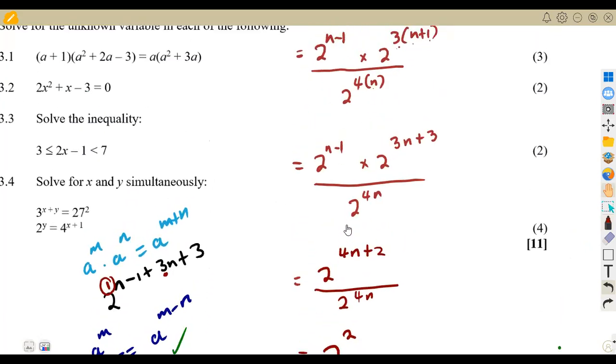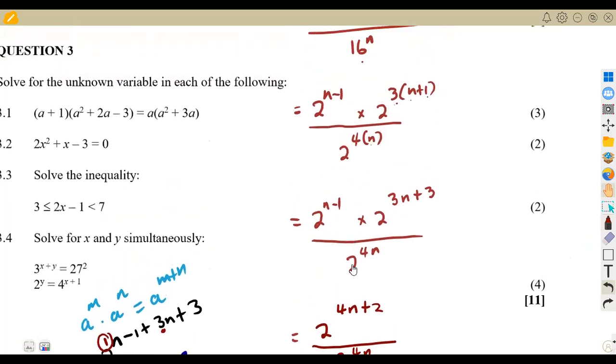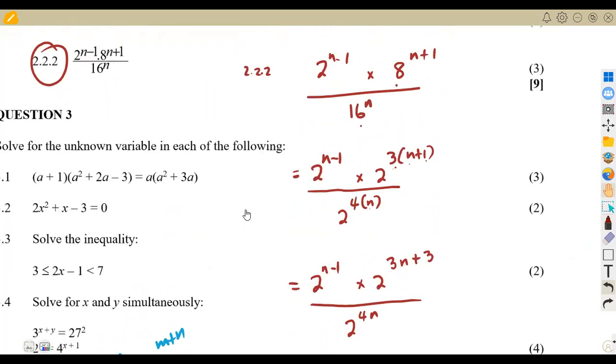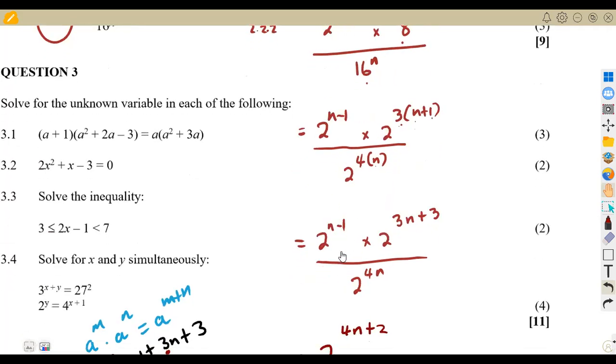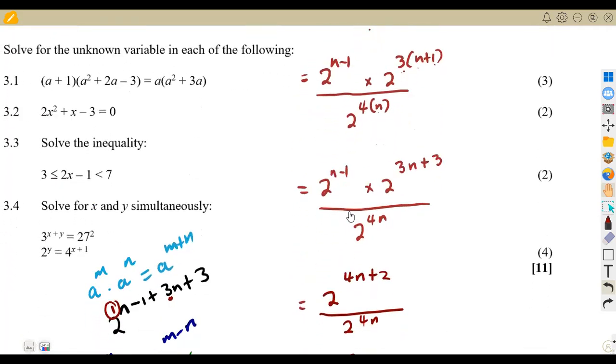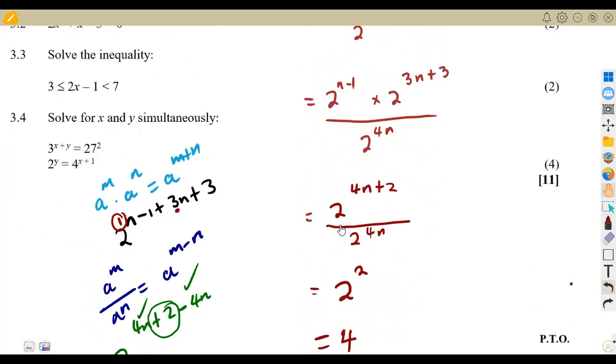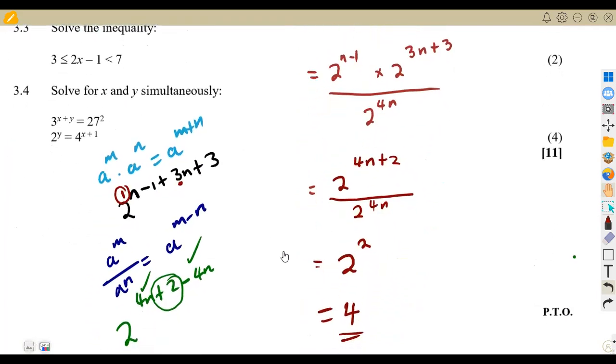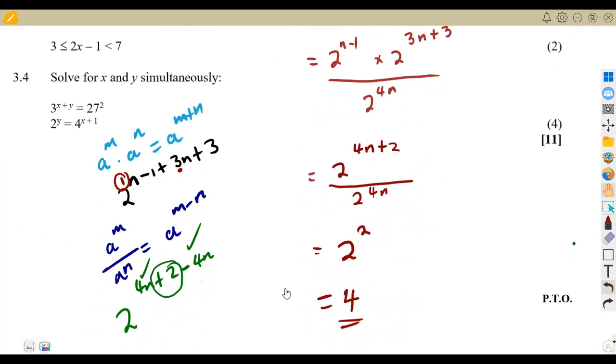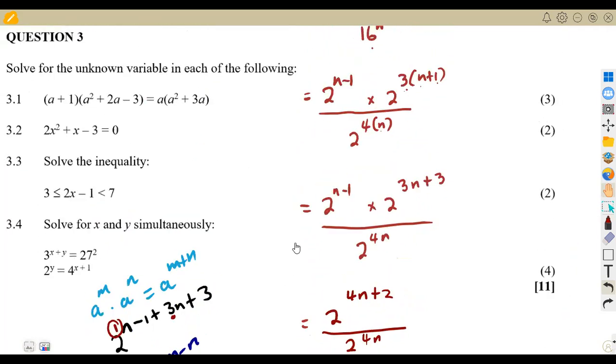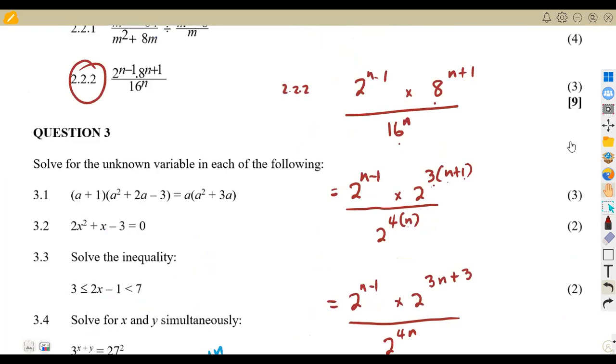You just have to expand in terms of the number that is given. Sometimes you're given maybe an expansion which needs you to use two numbers. Maybe it's 2 and 3, or maybe it's 2 and 5. It can be like that. You have to work with the condition of the question. Here we can expand in the same number, which is 2, which is an advantage when it is like that, because it's straightforward. You just have to apply your laws of exponents in order for you to simplify. So that was it, question 2, 9 marks.